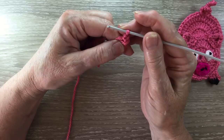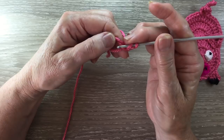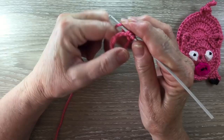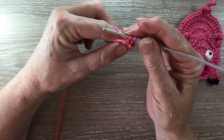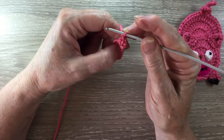So for a double crochet, I put my yarn around the hook, I put my hook in through the circle from the front and yarn around the hook and then bring through a loop into the circle. Then I put my yarn around the hook and take my hook with the yarn through two loops, and I've got two loops left, and then yarn around my hook and the hook and the yarn on my hook through the next two loops. And that's my first double crochet.